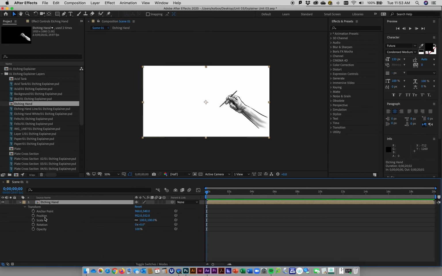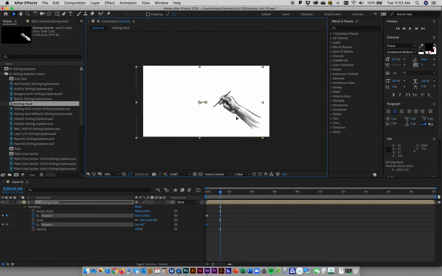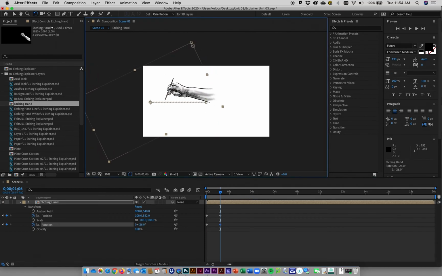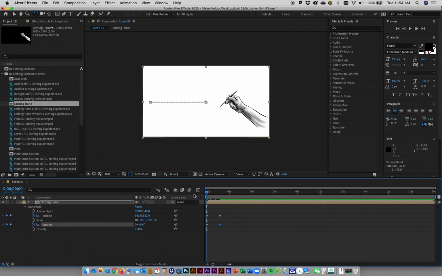click on these transform stopwatches, and let's say I wanted to change the position and the rotation of this, I would do that, and you would see when I click the stopwatches, it drops these little diamonds that are called keyframes. So if I scroll forward in the timeline a little bit and drop that, and then I just move this thing over, and for rotation I would grab the rotation tool and turn it like this.